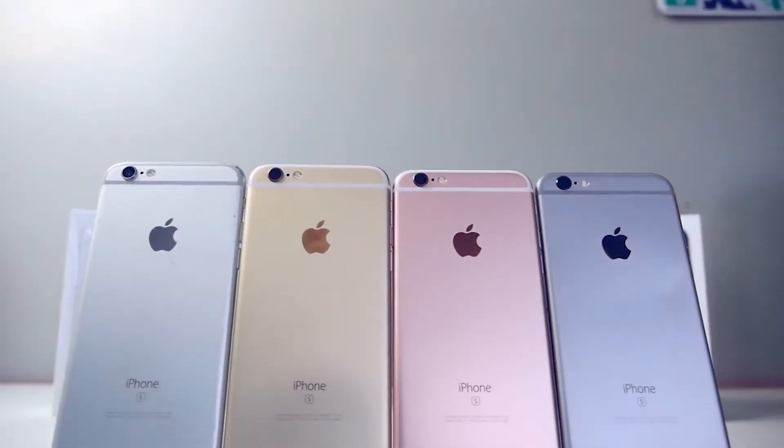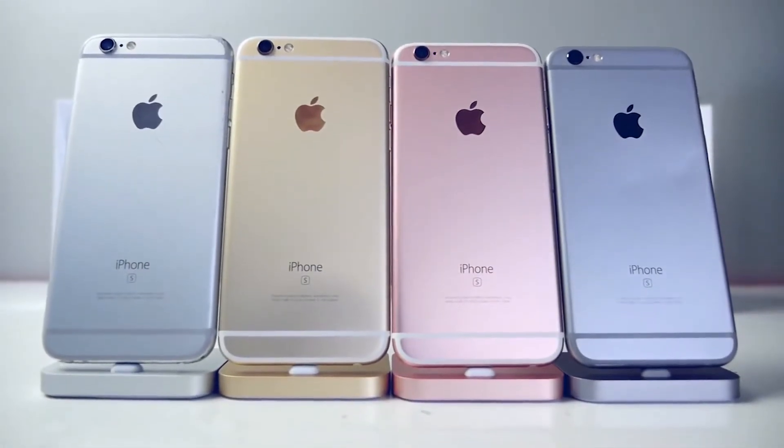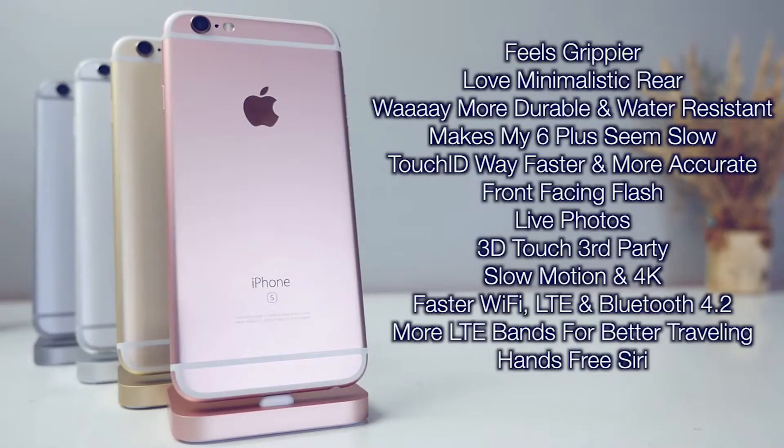What I like about Apple in general is that they will make this thing so much better with software updates. We've already gotten two updates for it and we're going to keep getting more features, better stability, and a little faster performance. I love how good Apple is with support. The things I particularly liked about the iPhone 6s: slow motion, 4K video, and 3D Touch for third-party applications are the highlight of this device, plus it's a lot faster in all the areas that matter.